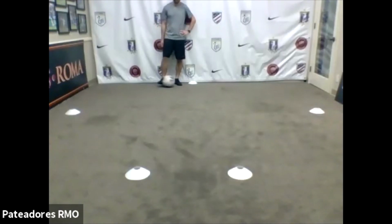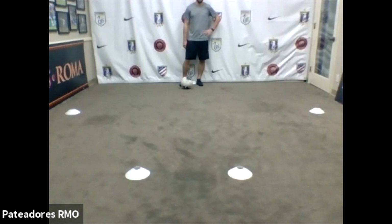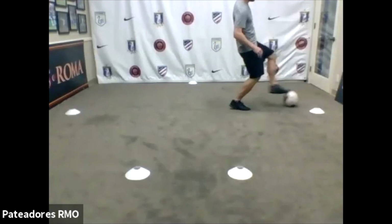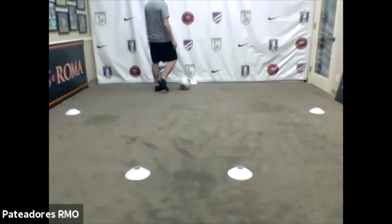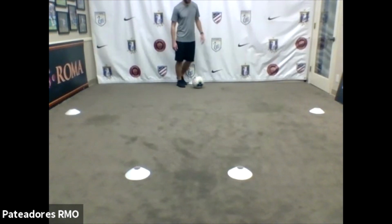Okay, last one then. So this one's going to be a free one. Last 40 seconds, however you want. So use whatever skills you want. So dribbling up to the side, any skill you want. Across to the opposite side, any skill you want. And then through the gate, okay? So any skills you want using the same pattern that we just had. 40 seconds work, starting in 3, 2, 1, and off you go.